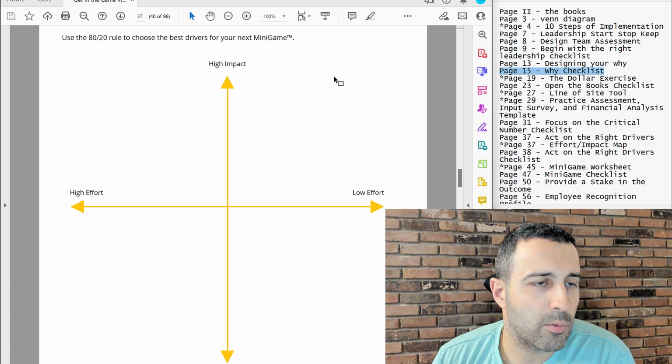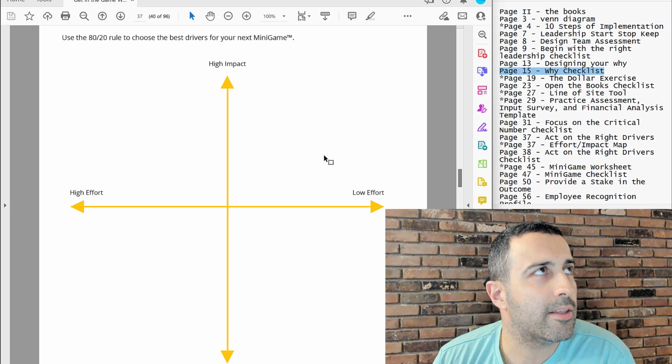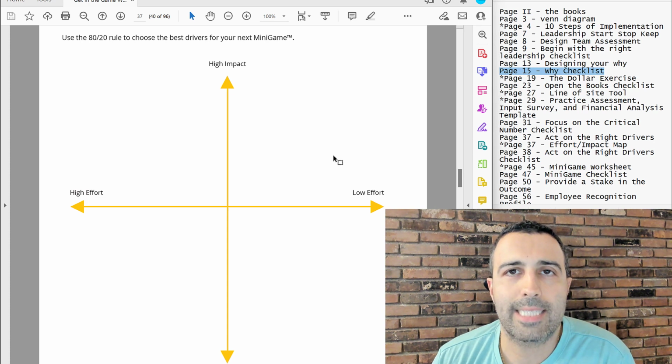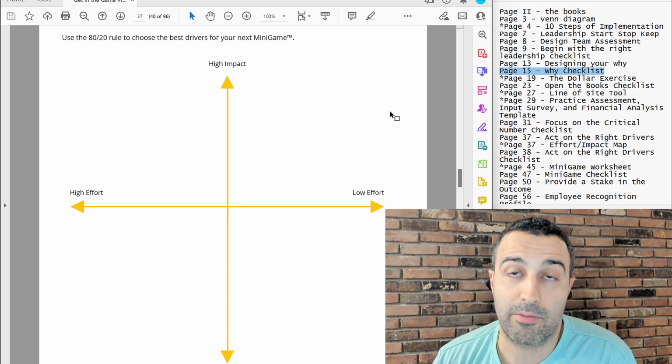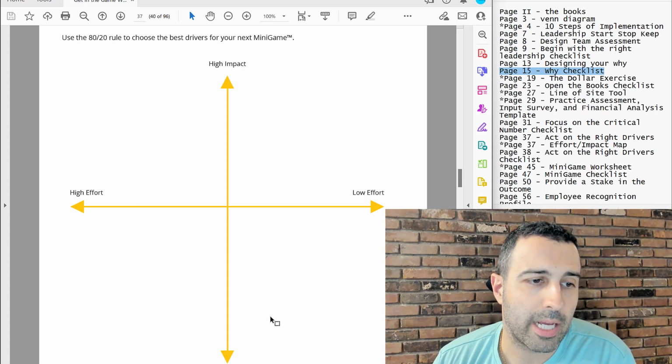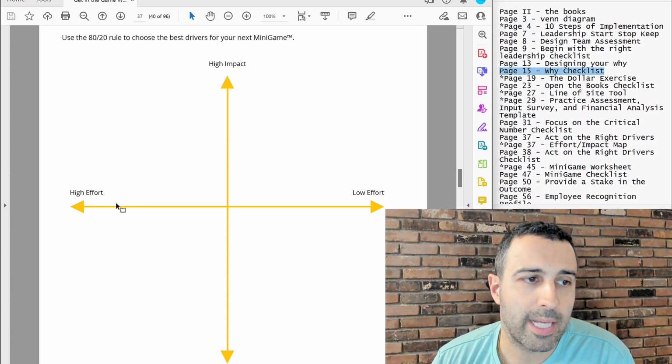So you want to have everyone involved in this, either all in one meeting, or asking them to assess each of their issues that they've come up with on their own, so that they feel heard and they understand why we're not going after what they think is the biggest issue that the company's facing. For example, if somebody comes up with an initiative that they want to go after, but it's a really high cost, high effort, and the impact is not very high, it's somewhere in the middle here.